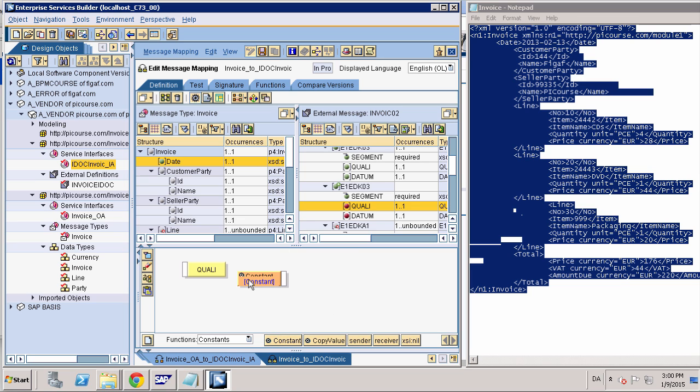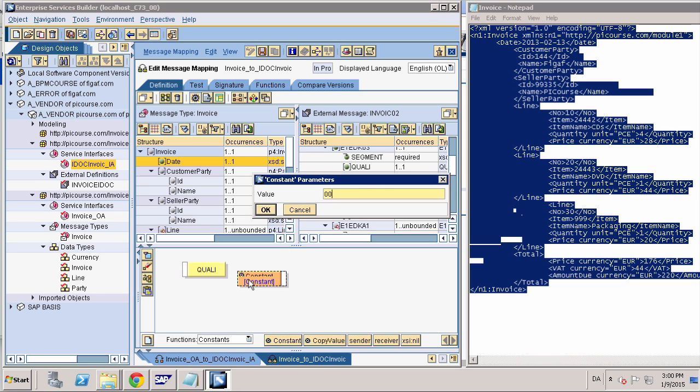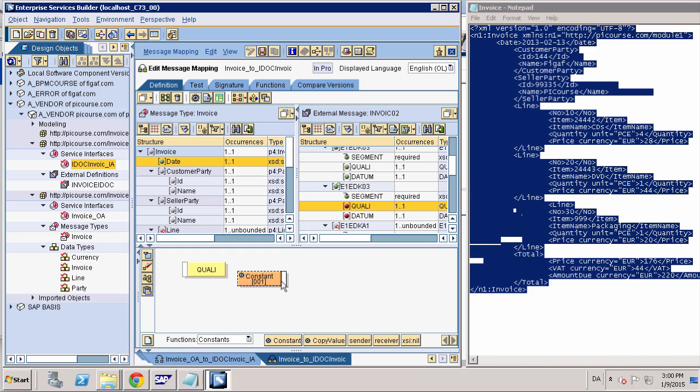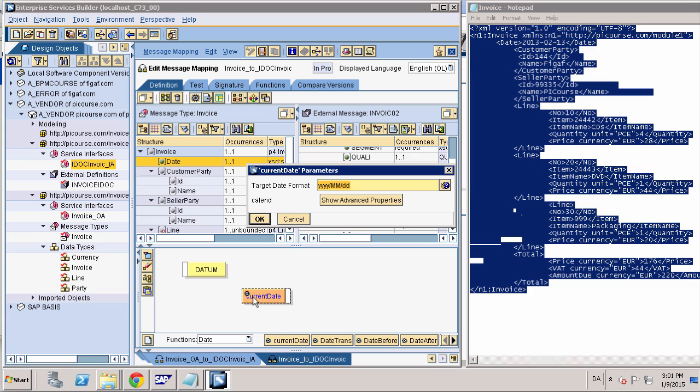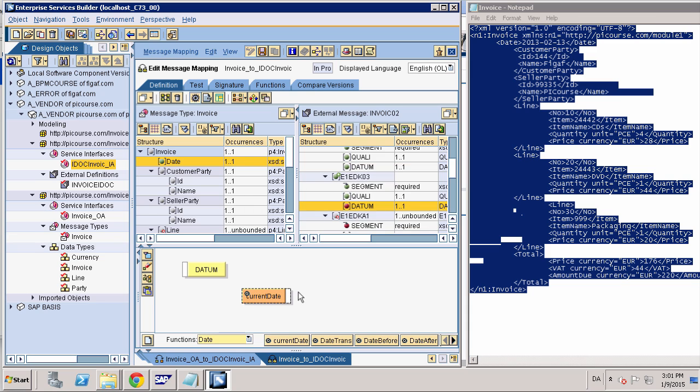So we will do constant 001. And datum here, we would get the date functions. There's one that's called current date. The output of this is in this format, and we just want this format.